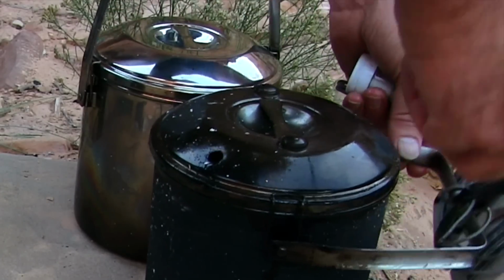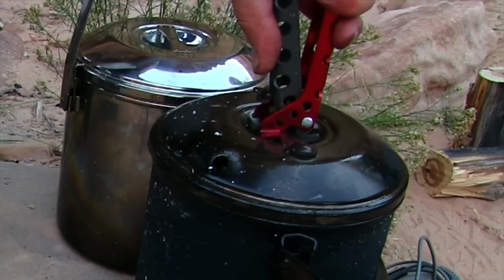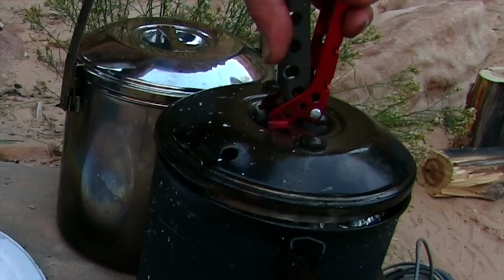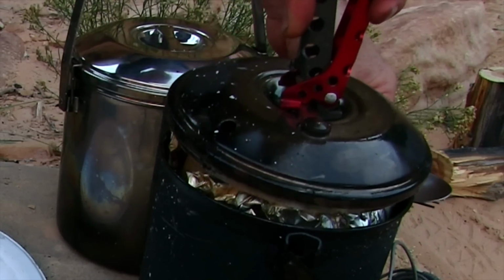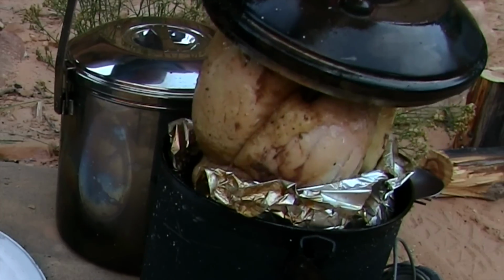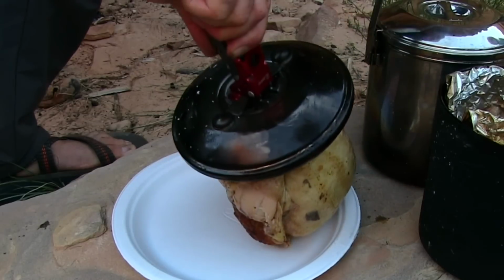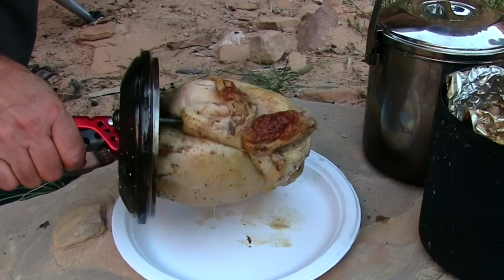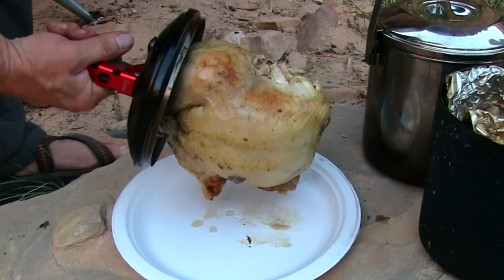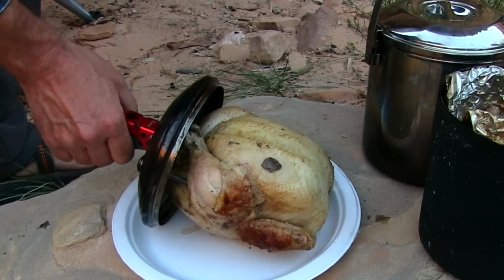Pull out the probe. Pot grabbers will actually fit around there and really grip onto that well. So I'll be able to lift this out of here. Hopefully it'll stay on. And check it out. Oh my gosh. It worked? Yeah, it worked. It smells amazing. It's not burned at all. I mean, the skin could be more crispy, but I think it's fully cooked.